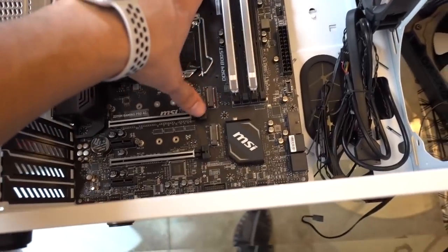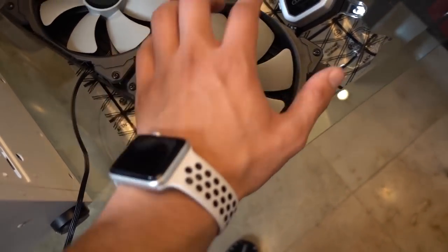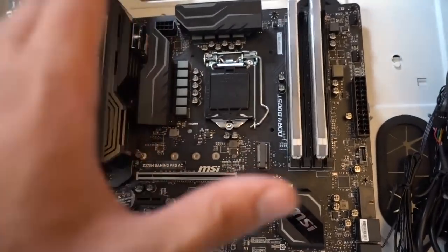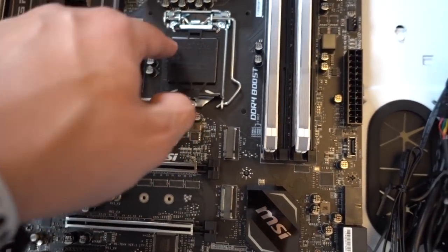Awesome. So we put in the motherboard inside of the case, and now we have the water cooler with the fans mounted on it, so we're gonna add that in here. Now the only thing is I don't have the CPU just yet, nor the graphics card, so we're gonna do that towards the end of the video. So we're just gonna mount this real quick. We're not gonna mount it to this, because there's no CPU.